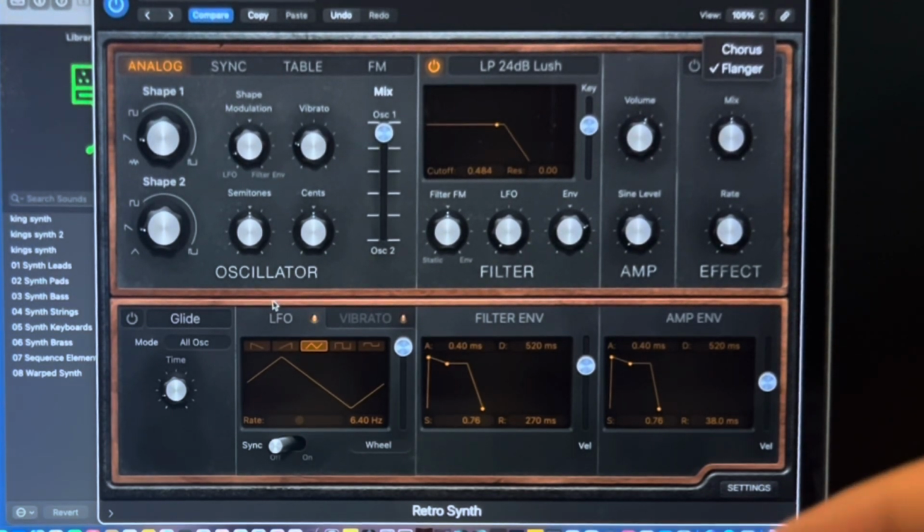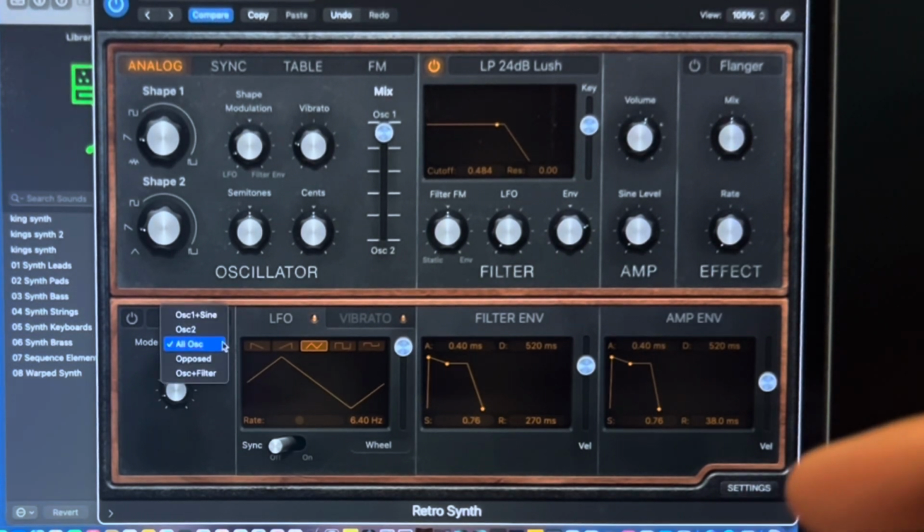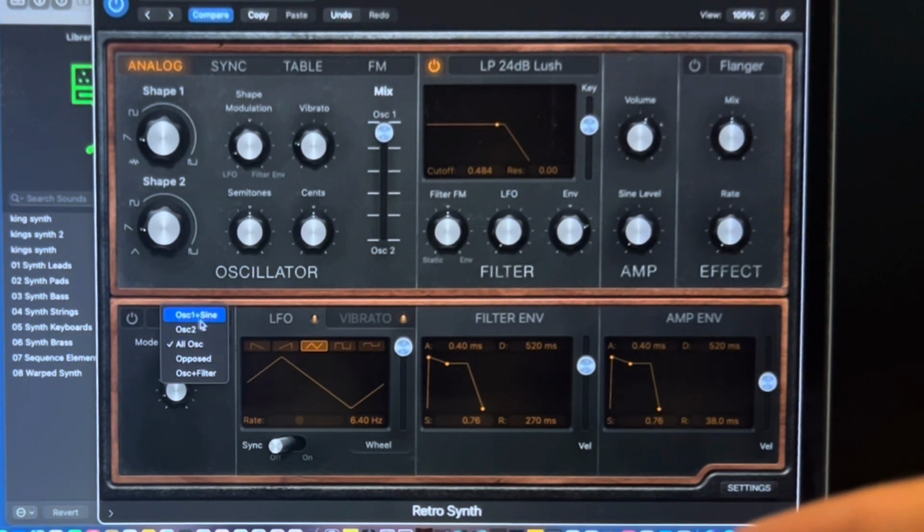As you can see, you've got your glide over here to link the notes as well. You can choose over here if you want to link the oscillator 1 with a sine here and stuff, which is pretty good. You can link with the filters as well.